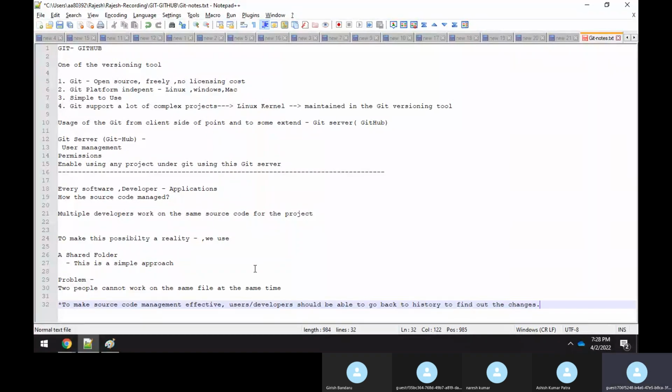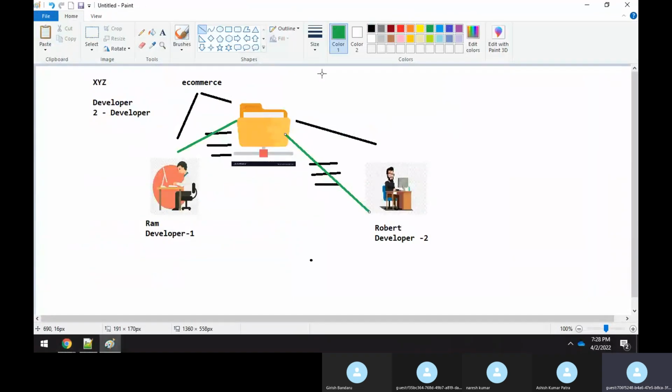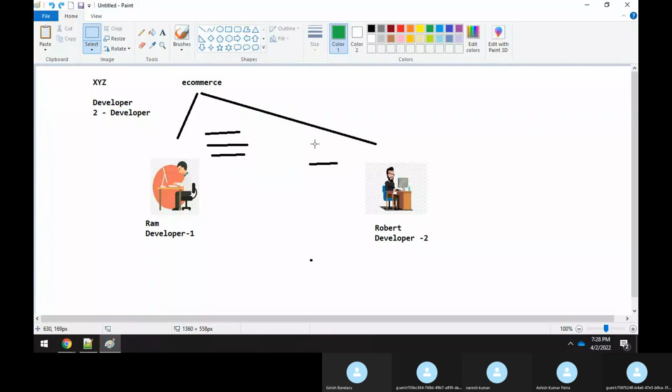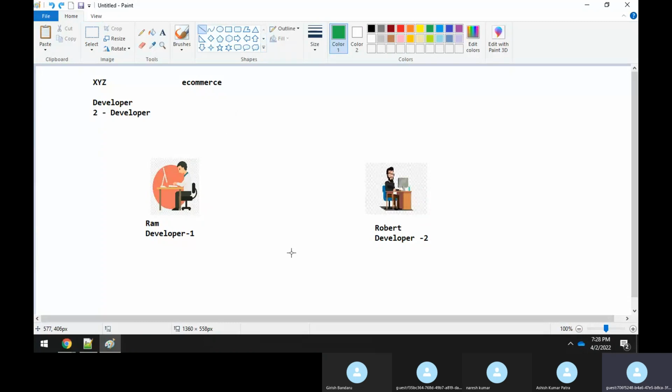So what does it mean? For example, assume that Ram has written some code in a file.